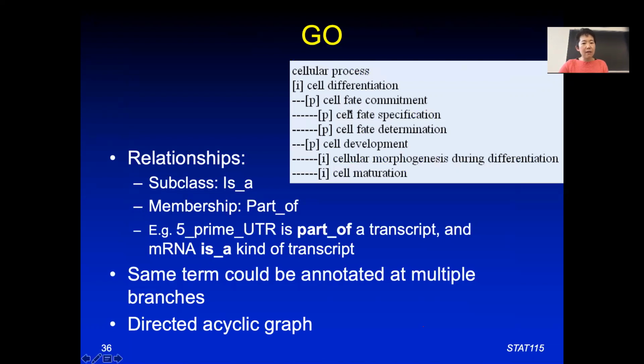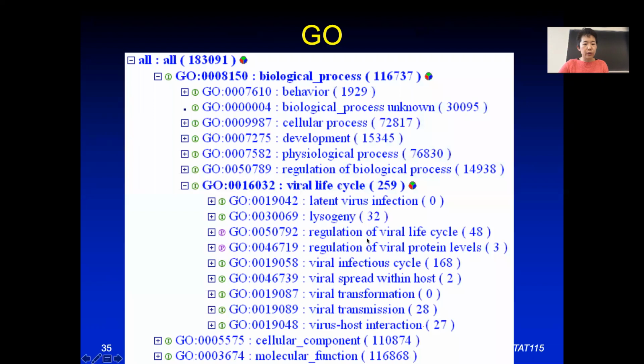But you can imagine every time we click into this node, we can have an even more detailed, more specific annotation of some function or some biological process. So at the very deep root of the tree is a very general term. For some genes, we only know there's a new gene, we don't know what it is, we just make some guesses. We only know a little bit. But as people do more research on it, they will know it better and better. Then they will get assigned a more and more specific term on the gene ontology tree.